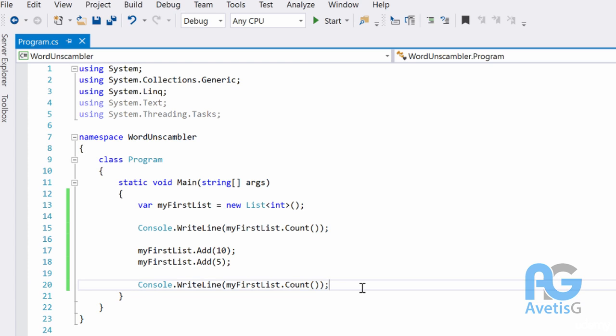And also we will be doing other things with the list once we learn how to loop through lists and arrays. But for now, that's it. You've learned about data structures a little bit and how to instantiate a new list and then add elements to it. Now let's talk about arrays in our next video.